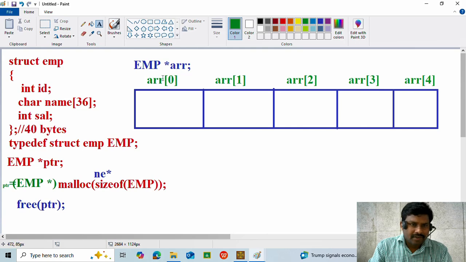Now arr of 0 is which type? EMP type. In EMP we have id, name, salary, id, name, salary, so id, name, salary.